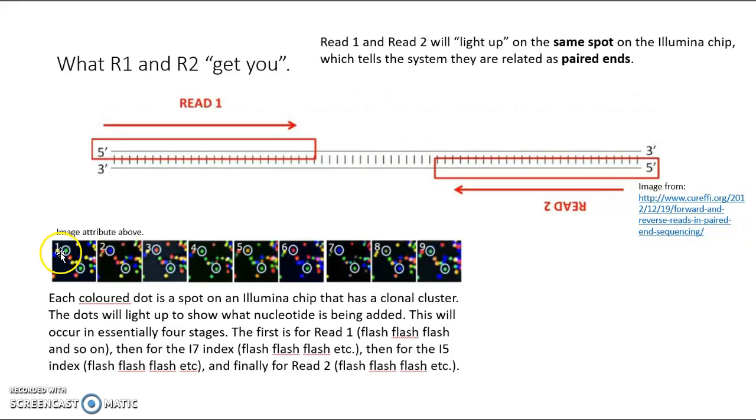And the clonal clusters, because all of this is on such a tiny scale, they're not going to move. They're still going to be right there. So the Read 2 light that is emitted is going to also be in the same physical location. And so it is the physical attachment to a surface that allows the system to know that this particular Read 1 goes with this particular Read 2. In other words, they're sequenced from what was the same original continuous piece of DNA. And that information is really useful in applying these sequences to the process of assembly or lining them all up to get longer continuous regions that can ultimately become chromosomes and provide us with meaningful genetic information. And that's what paired-end reads mean.